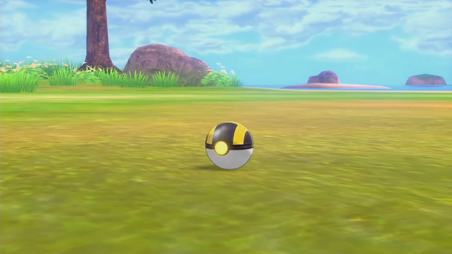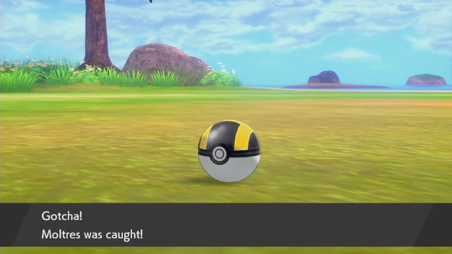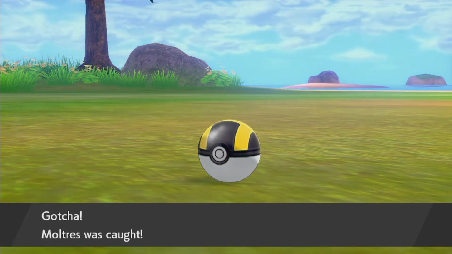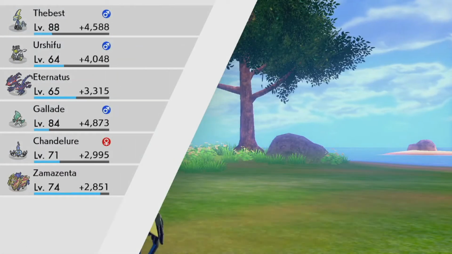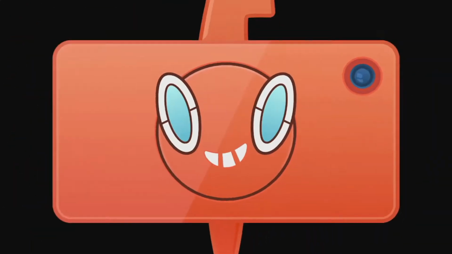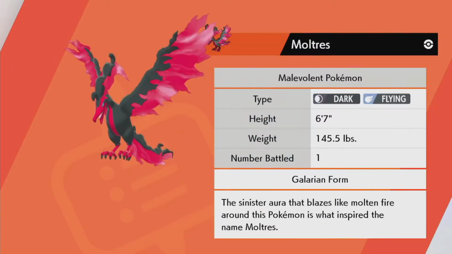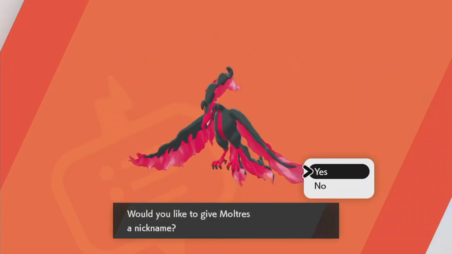Now you saw me throw a Quick Ball there. Funnily enough, Quick Ball actually has one of the highest multipliers. Okay, wow, I went through all of that and my first Ultra Ball catches it. These guys aren't actually as difficult as I thought. I probably could have gone for that a little bit earlier, but I'm trying to practice this setup.